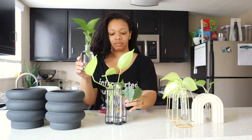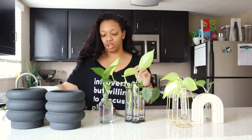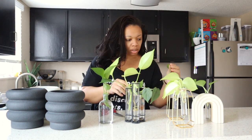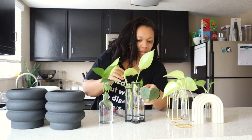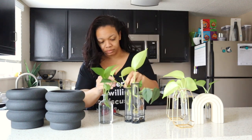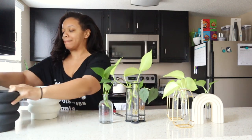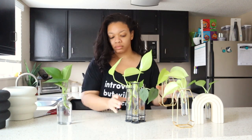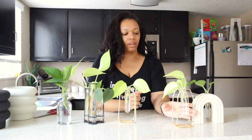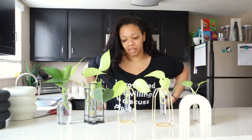Ta-da! So everybody has a home. Everybody looks good. I'm actually gonna put, I wanna put that in there, but. There we go. All right, I'm so pleased. And then I have another one sitting over there in my little plant area. But how cute is everybody?